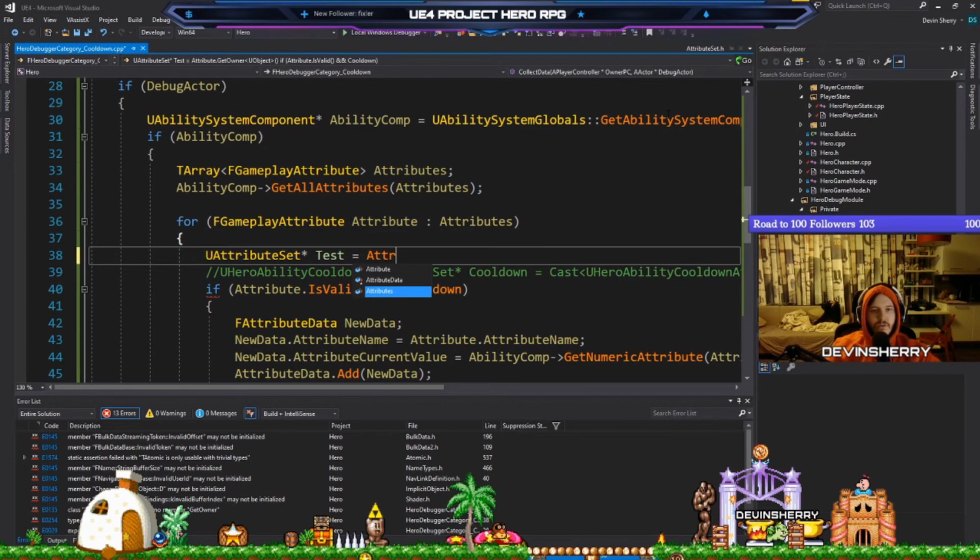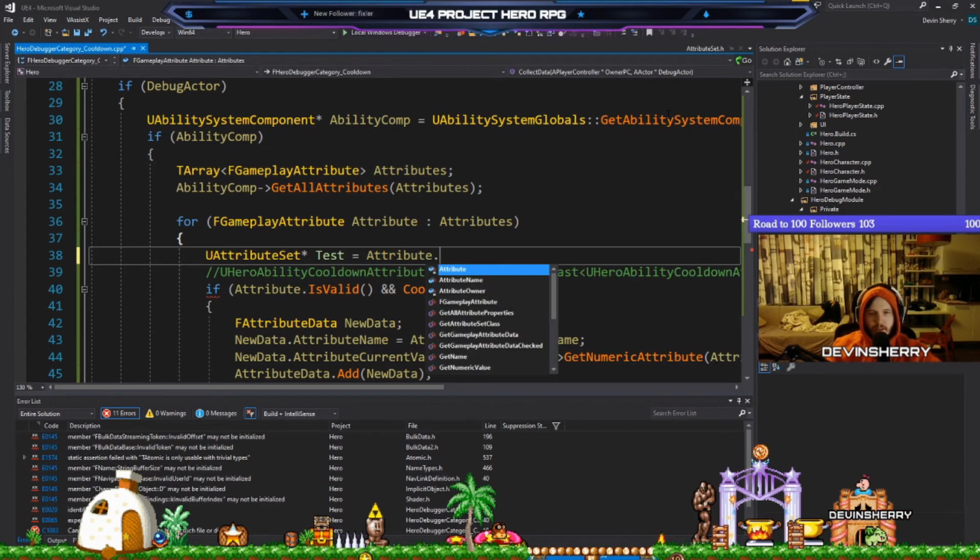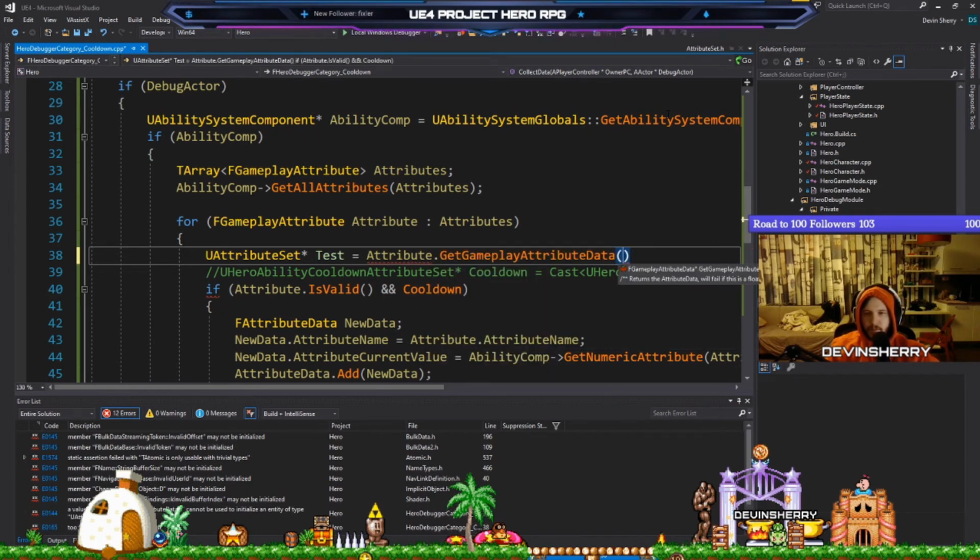So attribute. Get attribute data. So get gameplay attribute data from this attribute set.